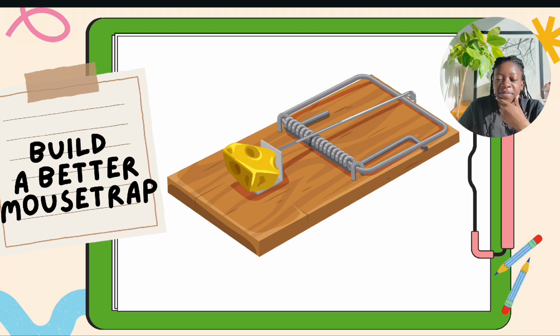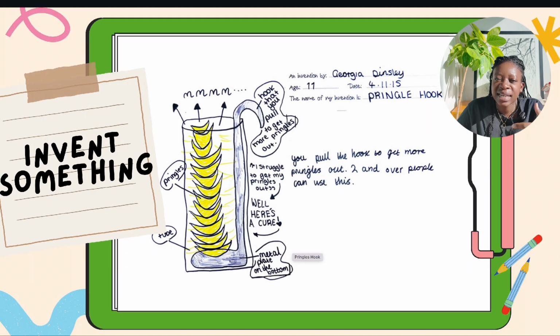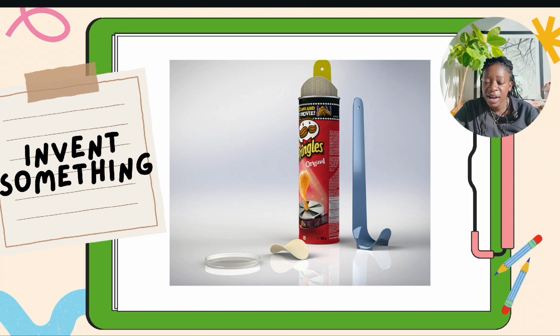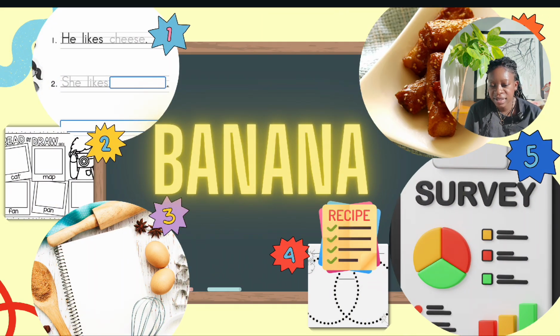And then lastly, inventing something new. So you give your students a problem and then they have to make something that solves that problem. You could make a product, or you could also get your students to provide a service. And then here's what it would look like as a final prototype. You can use things like Canva, if you have access to Photoshop, or even just hand drawing to show what the final product would look like. And so those are the 6 levels of thinking and the type of activities that you can have.